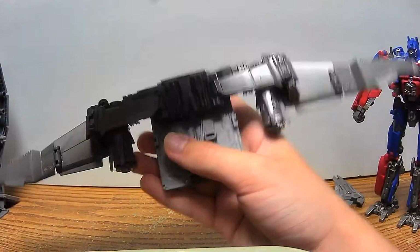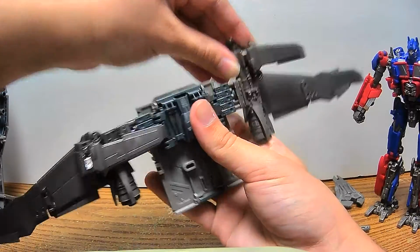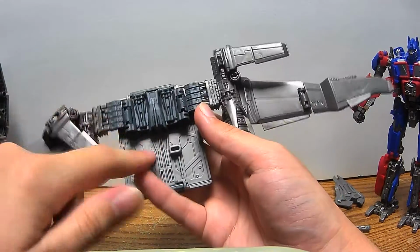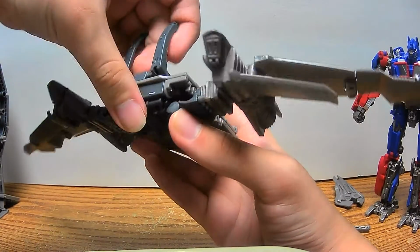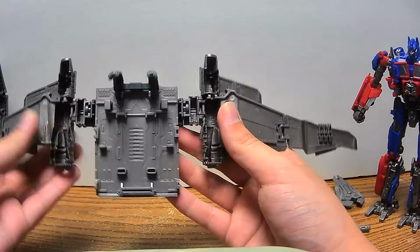Next, go on the back. Take these and flip these all the way around, until they clip in to these little slots with the things that are clipped into here. Fold this all the way around. And then fold up this. And here we have Optimus Prime's jetpack.